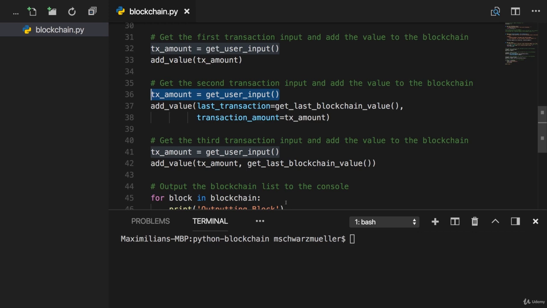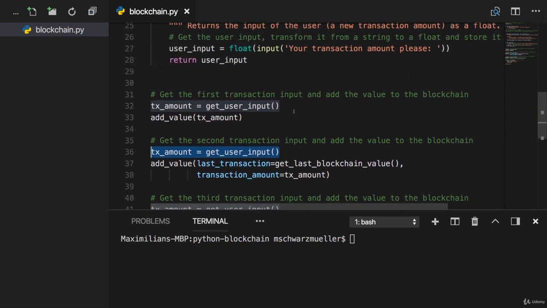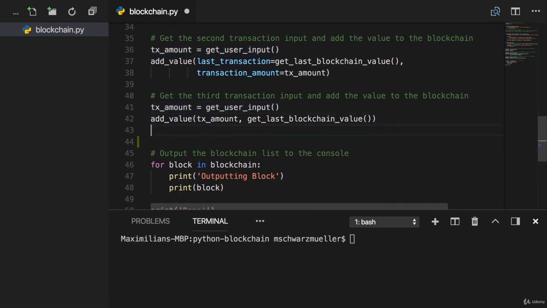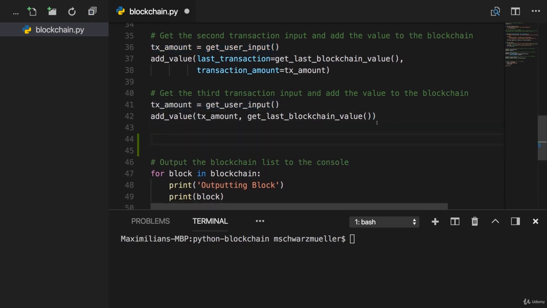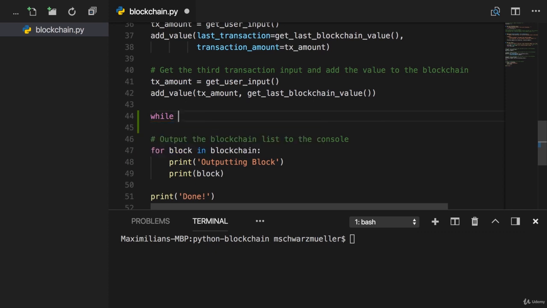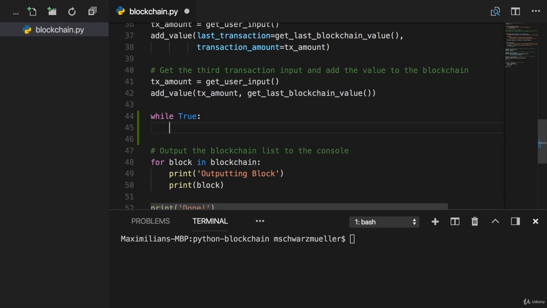I'm thinking of an interface which gives us multiple options to choose from, and depending on which option we choose, we perform a different action. Now let's start with that infinite loop. For this, I'll add a while loop. I'll add it in front of my for loop here, while, and for now I'm just going to say while true. And remember, this will create an infinite loop because true can never become false. We'll change this later. Just as for any other block statement in Python, you now add a colon and use indentation to define what belongs to that while loop.